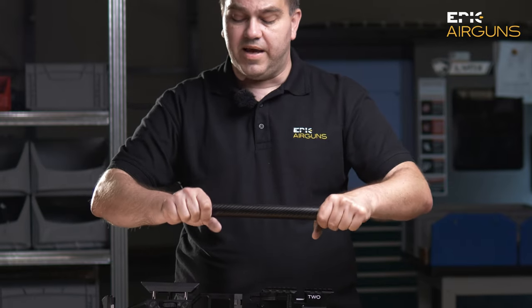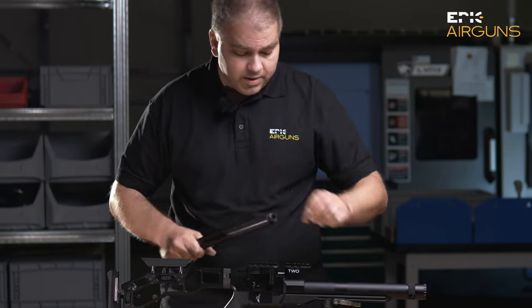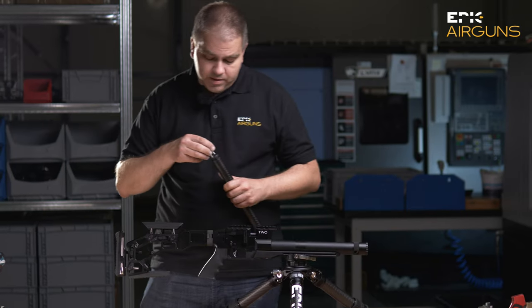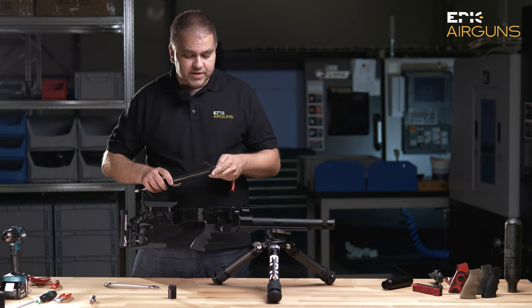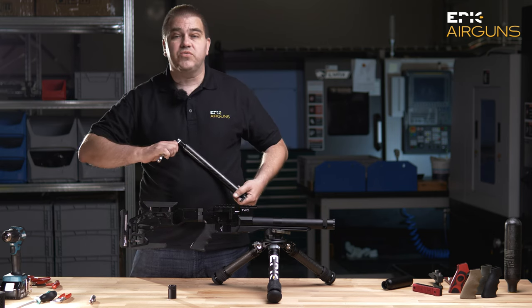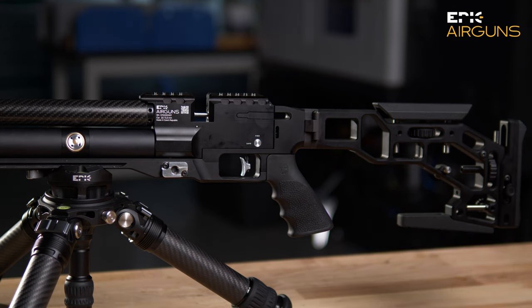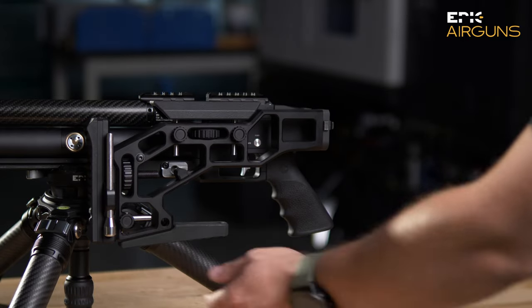So either you leave it with very small tensioning, or you can do much more tensioning, or you can even do it with the specific tool much harder. Don't be surprised if I tell you that over-tensioning of the barrel is not always good, so you will need to find what works best for you. We will do a specific factory adjustment which works best for the majority of the projectiles you will be shooting — either pellets or slugs.